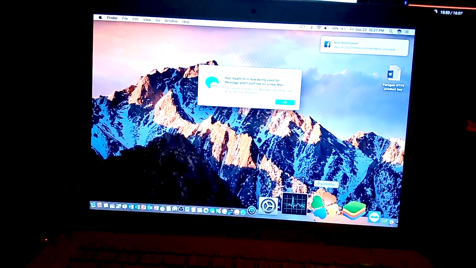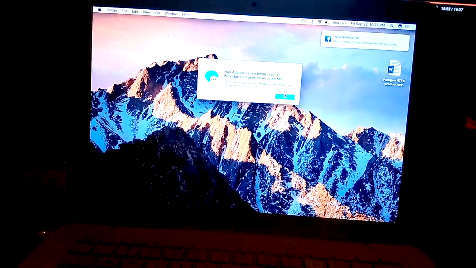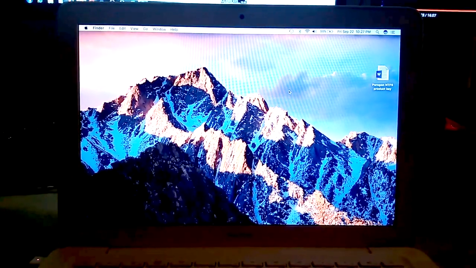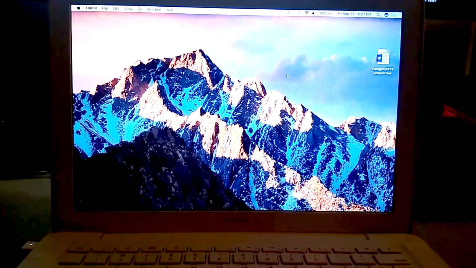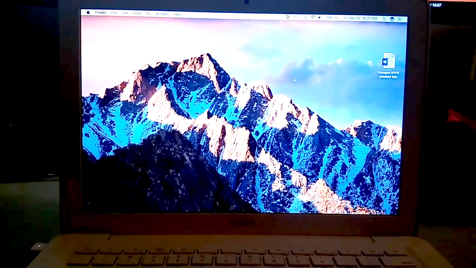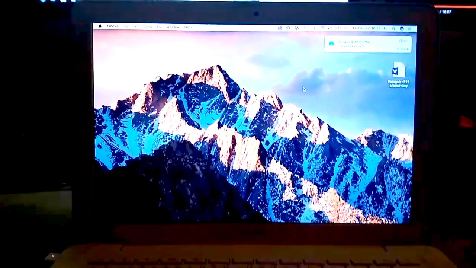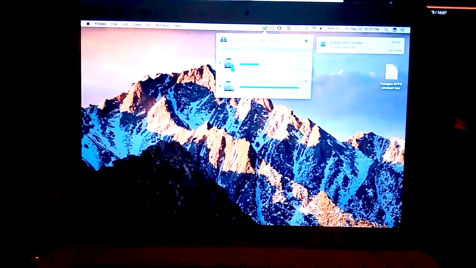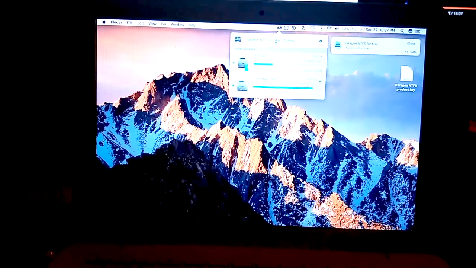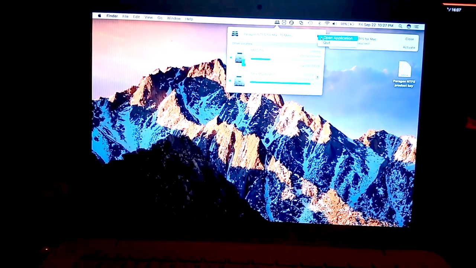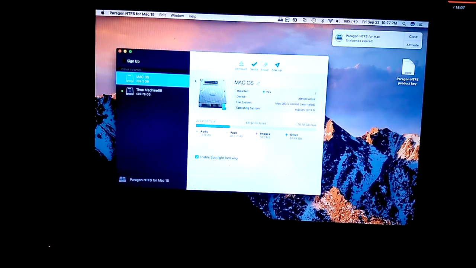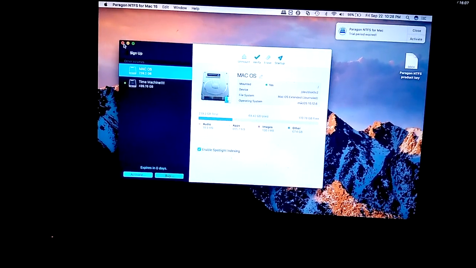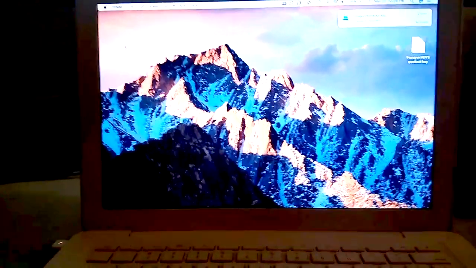I wonder if my Paragon is installed on there. Yeah, it is installed on there. I wonder if it's activated actually. If it's activated, I swear to you, I'm gonna be happy, because that's what I was hoping it would do. Oh wow, looking at it so far, I'm seeing promises. So, let's open it up. And it's not activated, oh man, I gotta activate it. Never mind. Well, that's not a big deal, I can do that. And then hopefully the next time I use Time Machine and restore the machine, it'll be just fine.